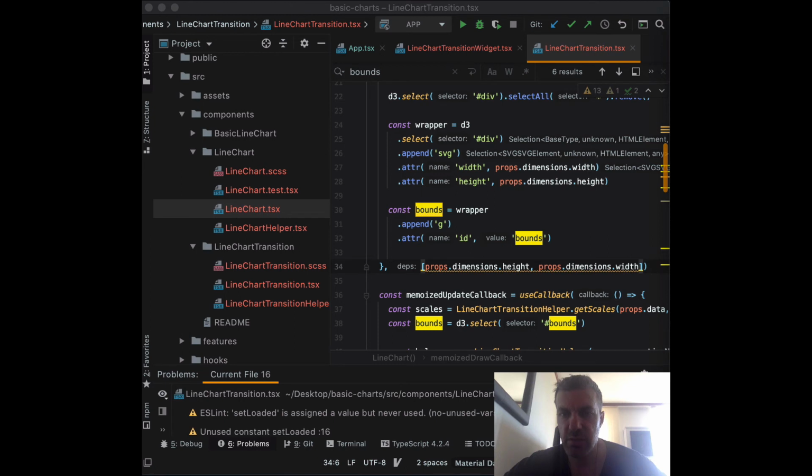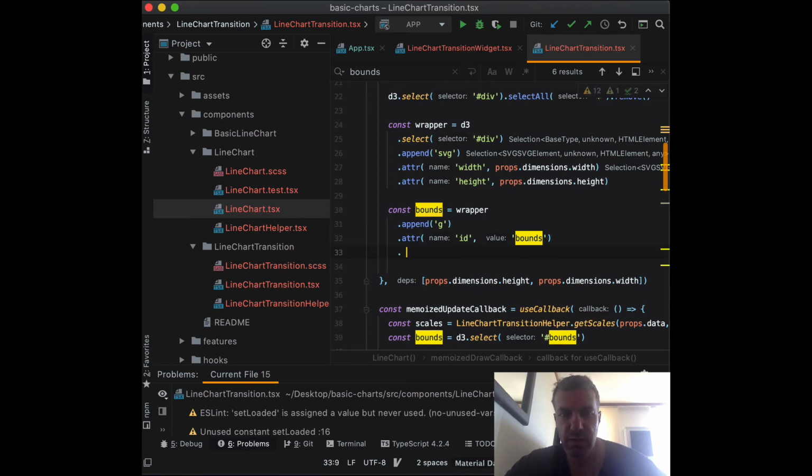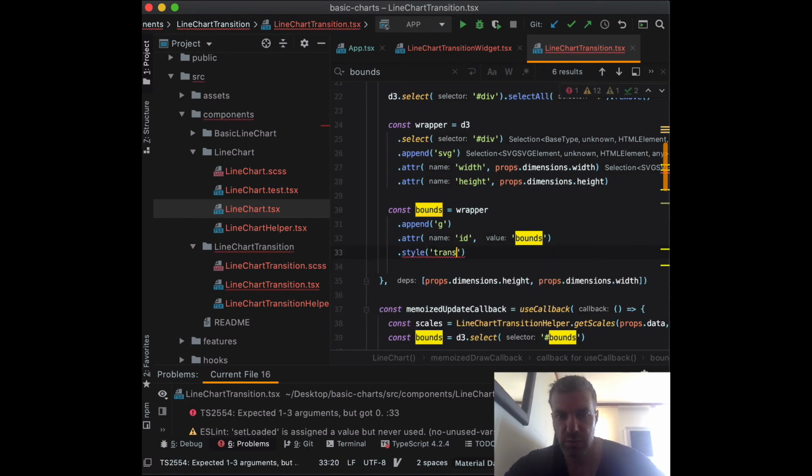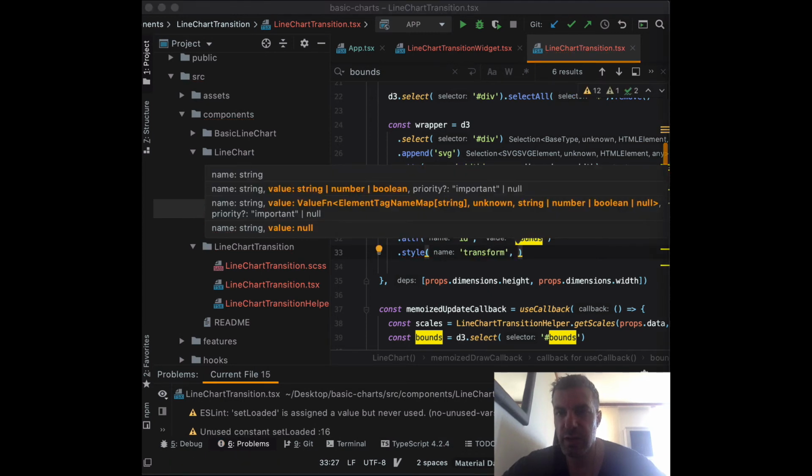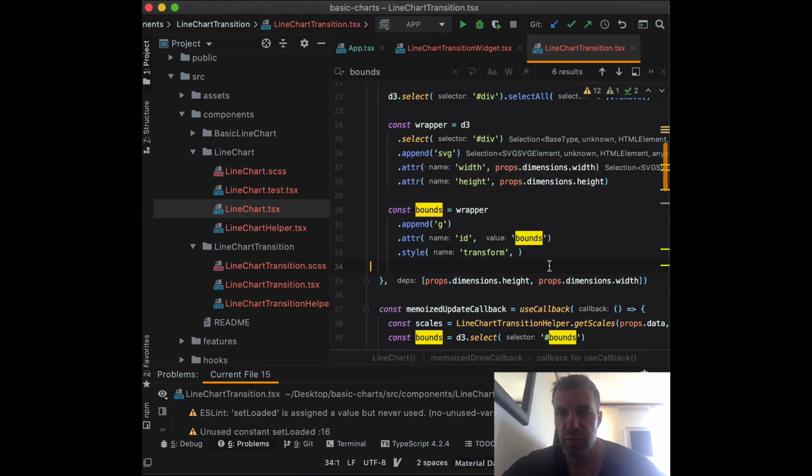Then we need to do one more thing: for our bounds, we need to style it, and we need to use the transform to move it the way we had it in JSX. If you remember, we had it moved to the margin left and margin top. So again, we'll use a translate.